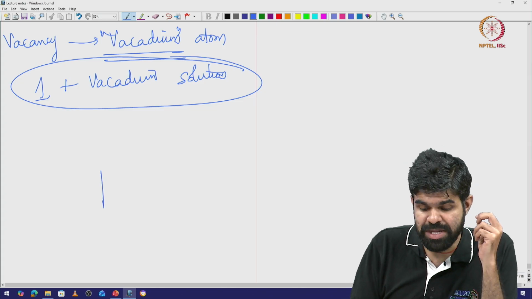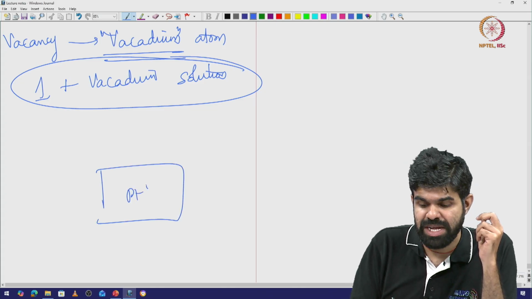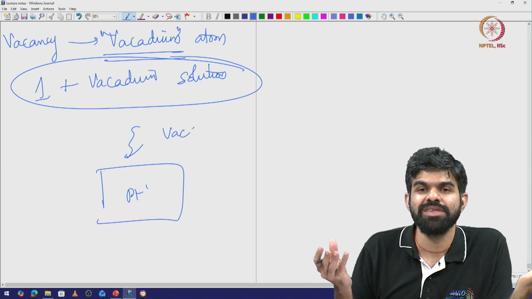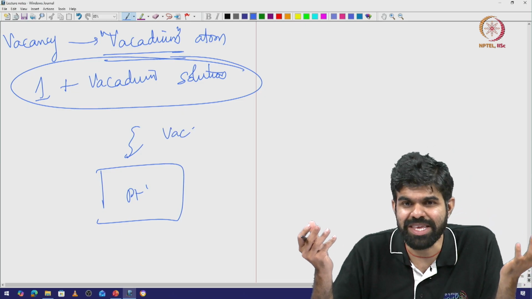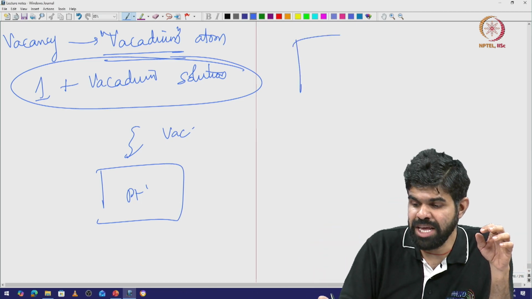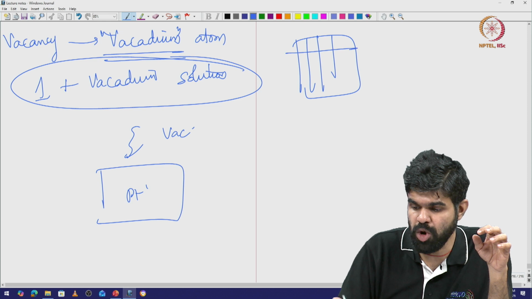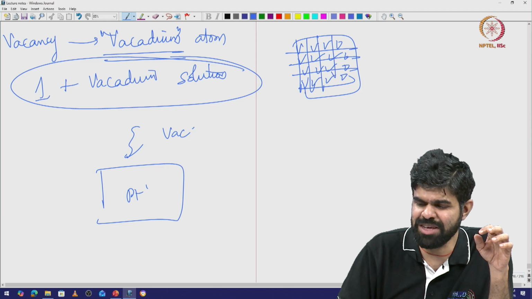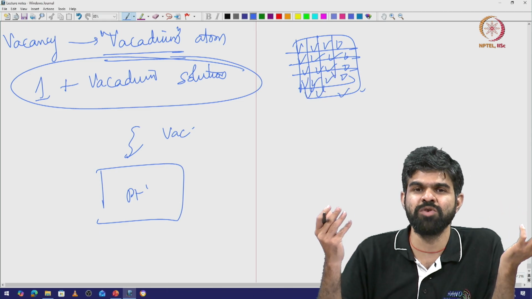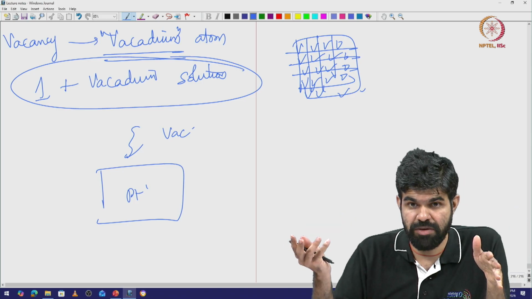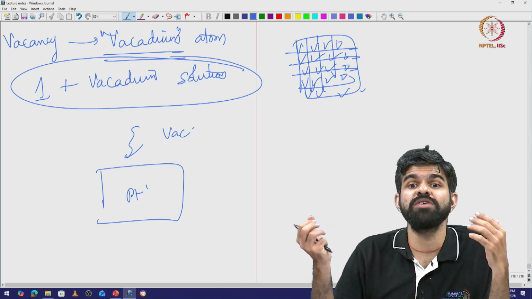So, typically what happens is, when I put platinum in contact with vacuum, now vacuum is full of Vacadium. Vacuum is essentially nothing and Vacadium is also nothing. So, I can consider vacuum as an FCC lattice or some Kossel crystal lattice of just Vacadium atoms. Does not matter what lattice it is, you define what lattice it is, whatever the lattice you give to the vacuum. So that is full of Vacadium atoms.